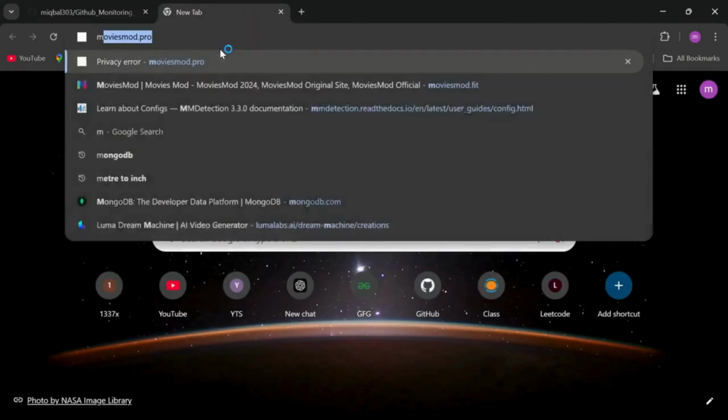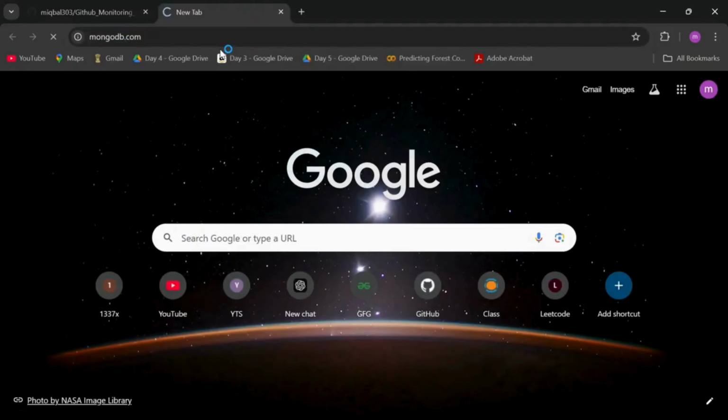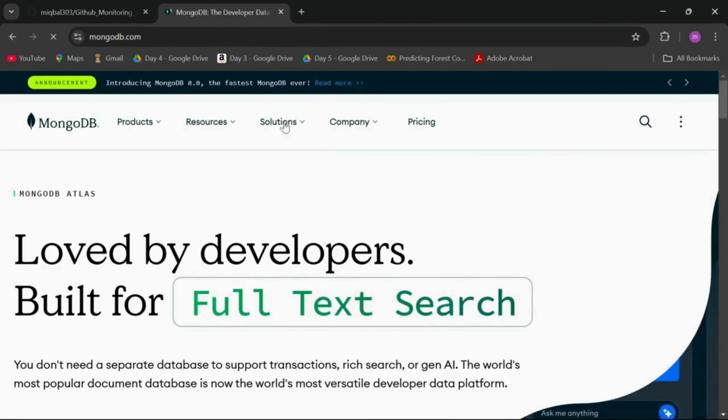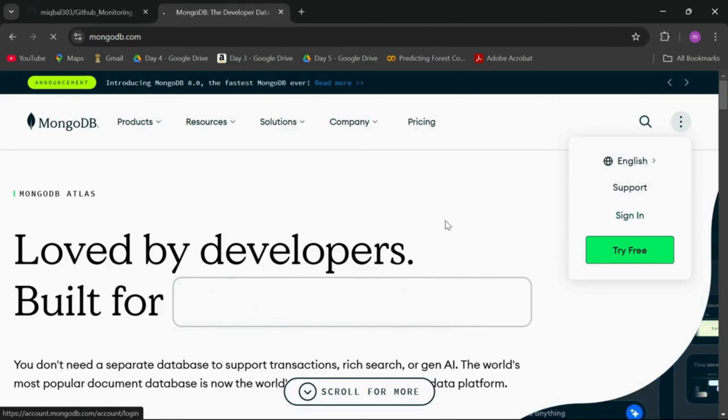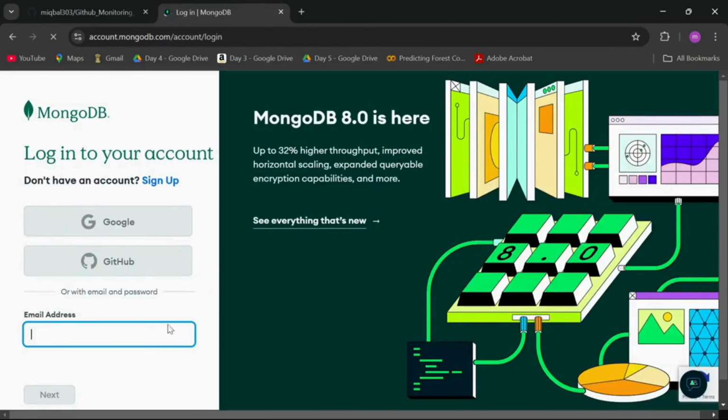So now creating a MongoDB database. For this, open MongoDB and sign in.